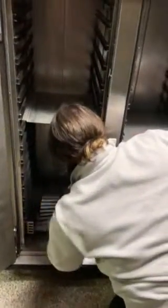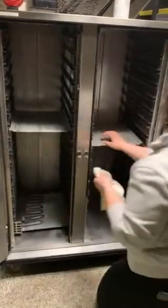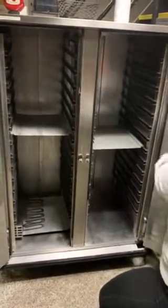And as soon as she is finished with this, she'll close the doors and wipe down the outside of the warmer itself.